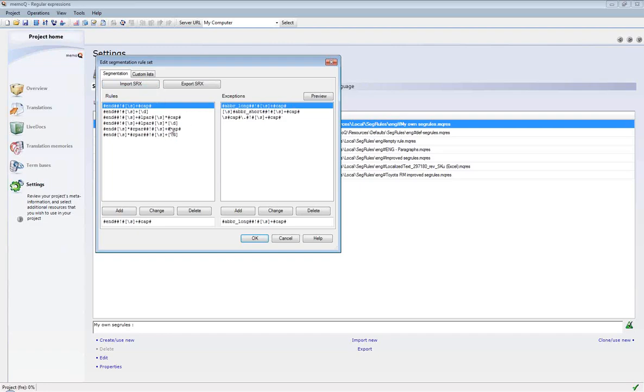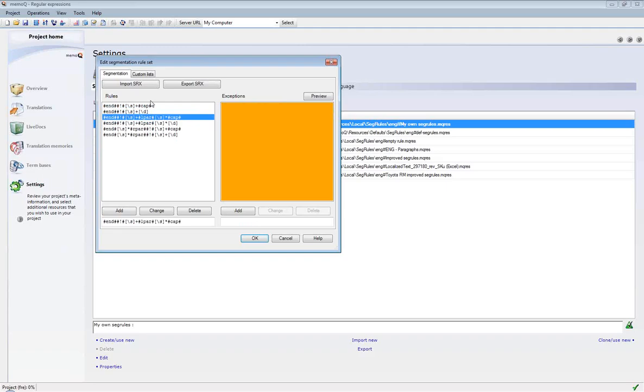And you can continue like this with all the different rules. So those are the rules and those are the exceptions. If the rule is met, then look at the exceptions. And if it's one of the exceptions, then the rule is simply ignored and you go to the next. So here, when we have something that ends a sentence, we split, provided that it is not followed by a space and then a digit.